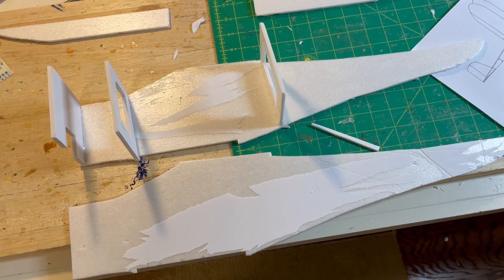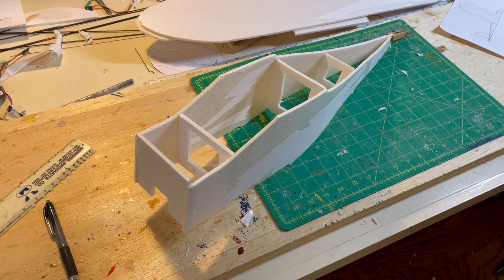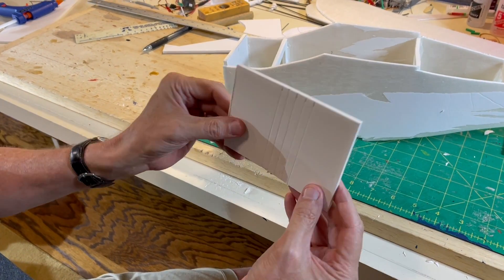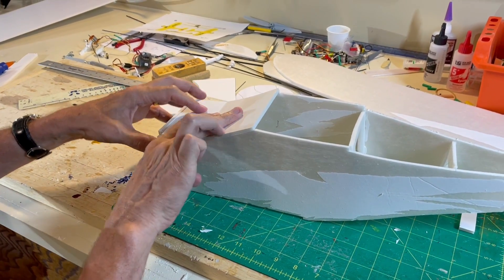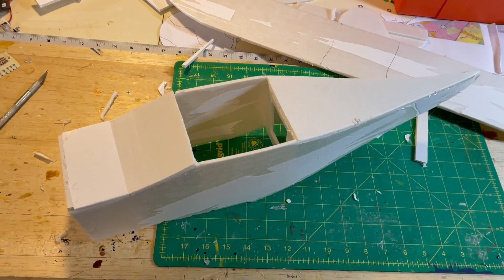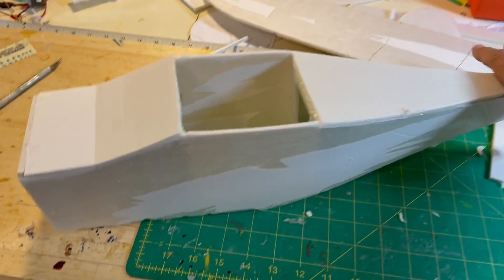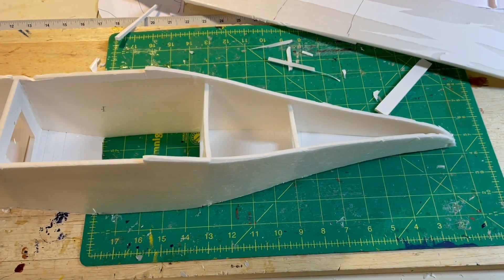I'm using a hot glue gun to put on the fuselage formers, more or less at a 90-degree angle. See the cutout on the firewall for the wires? The other half is put in place and the tail surface is held together with a clothespin. This is cutting the top to make it bendable for the fuselage front top — that just goes into place and will be hot glued once everything is complete. This is the completed fuselage with the front and rear turtle decks hot glued in place and an opening for the wing. The top wing is glued in place and the bottom wing is held in place with rubber bands. I decided to keep the bottom open — no covering — just for ease of access and to save a little bit of weight.